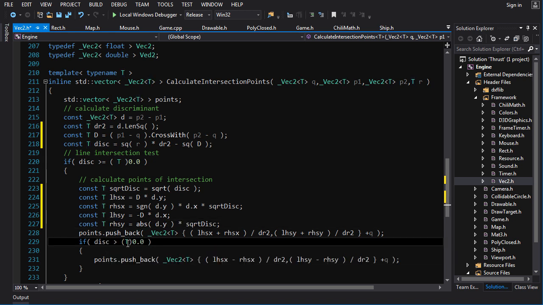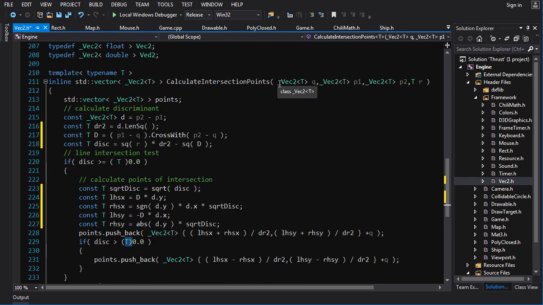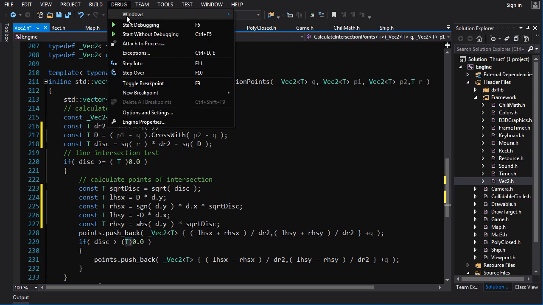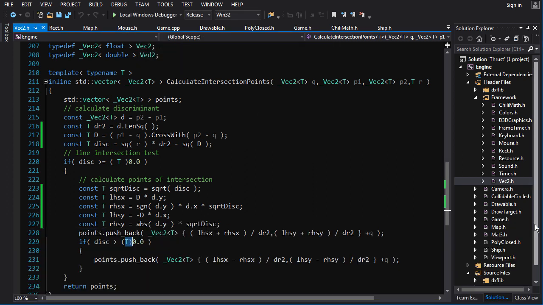It's funny, I put the T in front of the 0.0. I forgot to change the floats. Oh well, shit happens. So there you go. Now our calculate intersection points should work equally as well for doubles as it does for floats, which is what we were aiming for in the beginning. Not that we'll be using doubles, but it's the thought that counts, really.